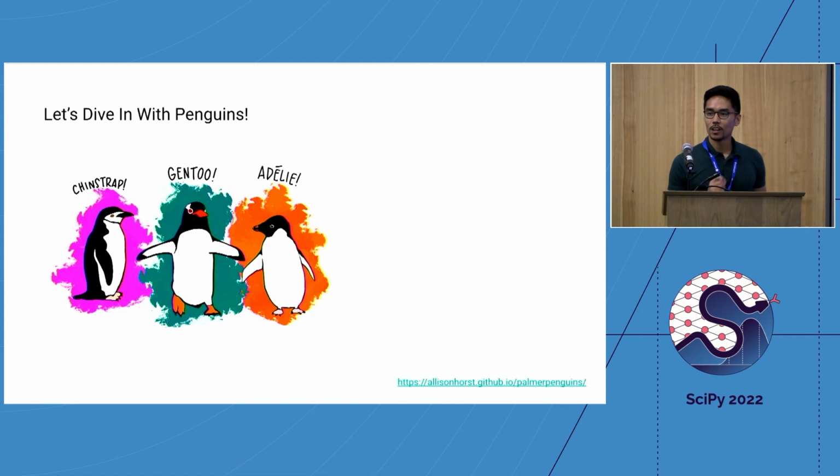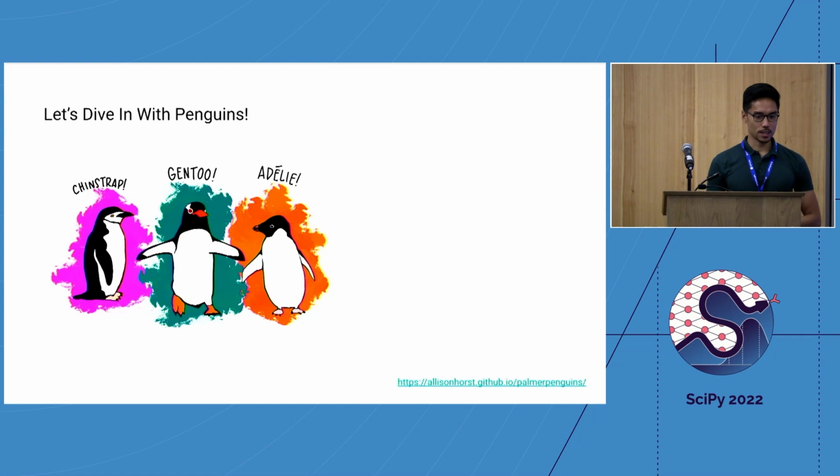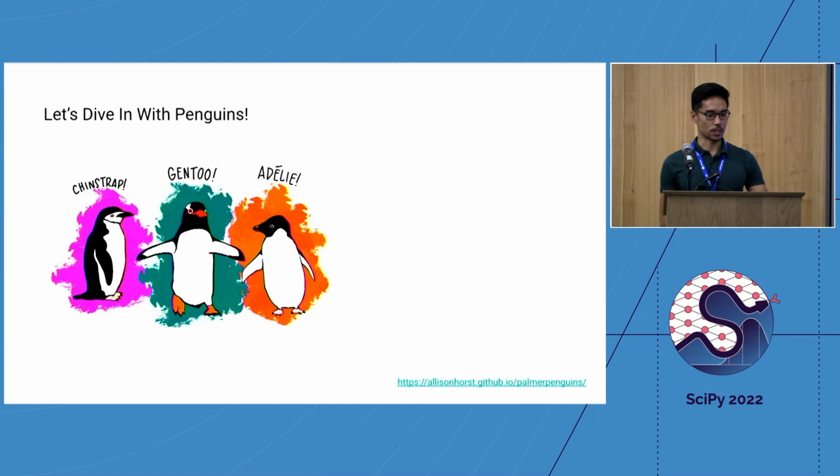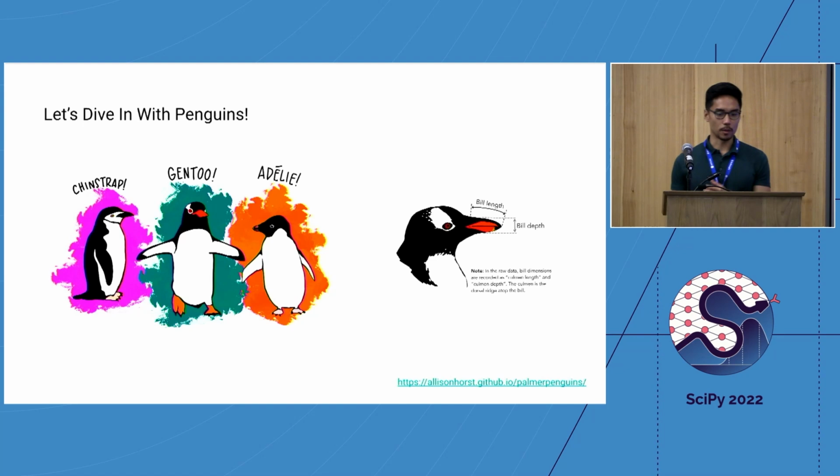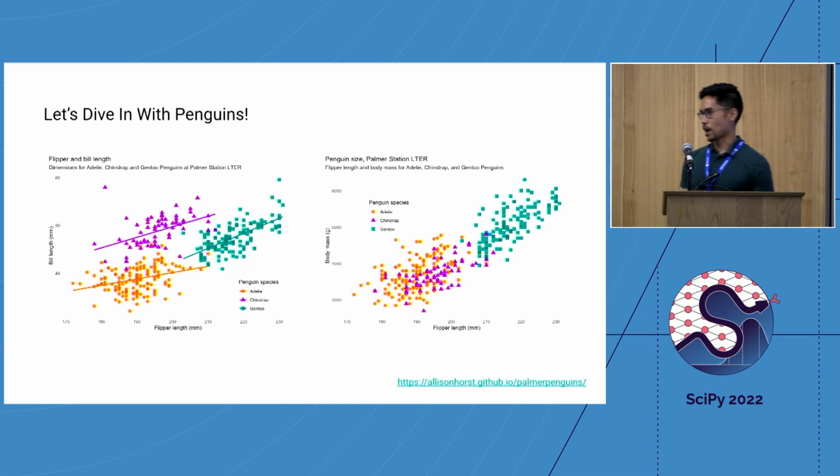OK, so for the rest of this talk, I have 20 minutes. I want to dive into this nice data set that I've started to use for just demoing stuff, which is a data set of penguins. Each row in this tabular data set is an individual penguin. And they are one of three species: Chinstrap, Gentoo, and Adelie. And each column is some property of that individual: bill length, bill depth, weight, and a bunch of other attributes. So that it's not super abstract, here's a general sense of what the data look like. If you plot bill length and flipper length colored by the species, just eyeballing it, you can see there are some meaningful clusters there that you could potentially classify.